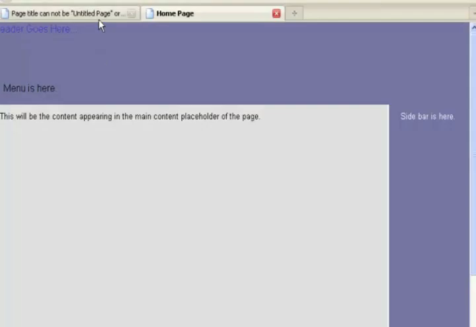And so since the page has been based on the base page that we created, when you actually run the page and you create a new page and you do not give it a title, then it would show the exception. Otherwise, it would let the page run and get rendered on the browser.